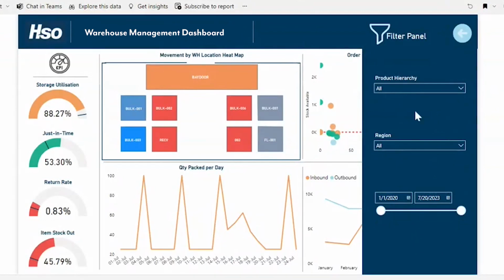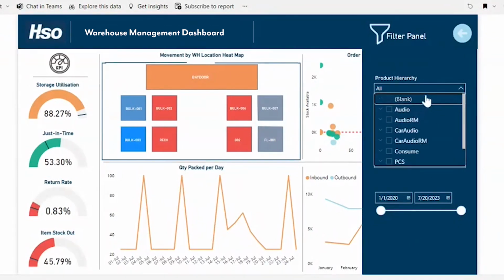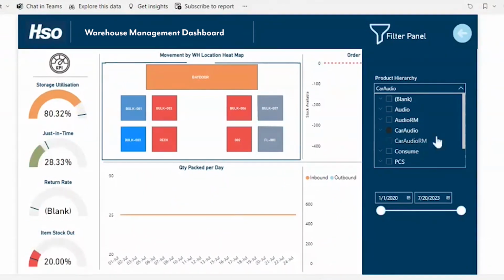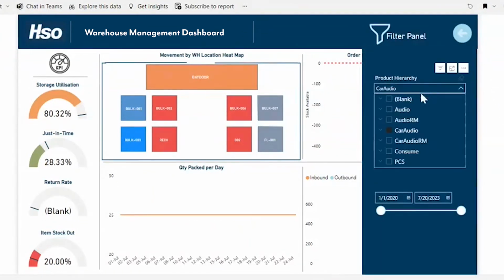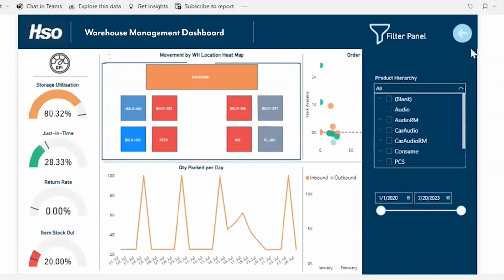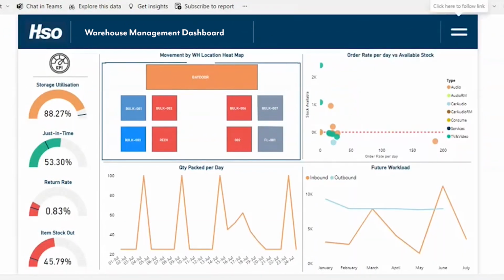And then if I need to slice the dashboard and see more detail, I can just pop up the filter panel and make some adjustments. Say if I want to look at different products, look at car audio, for example, I can then filter on that, click back, and then see more detail related to that. This is an incredibly useful feature that helps individuals gain insight quickly.